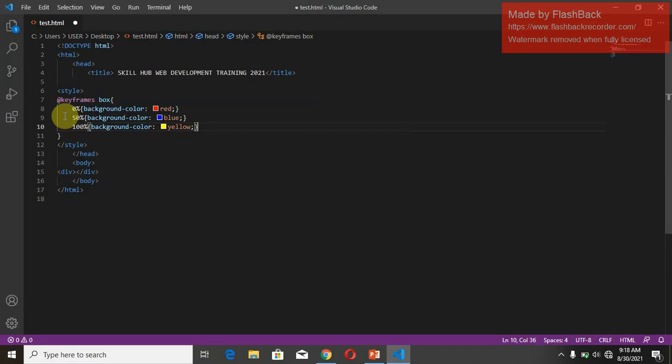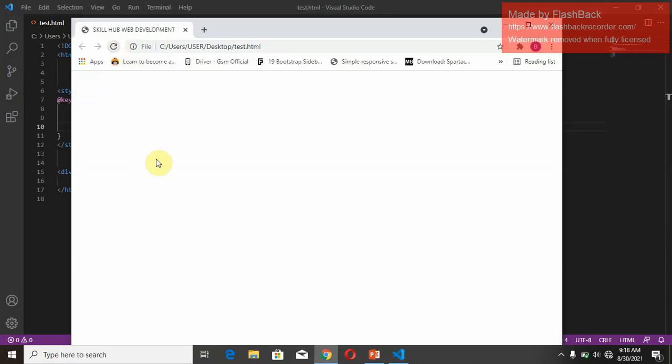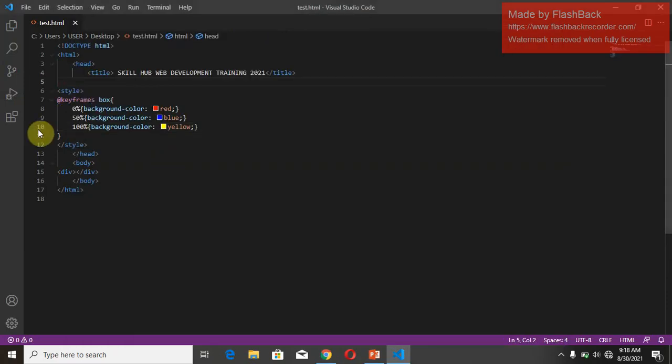So that's basically that. So I can save that. Let me save this now and let's see what happens. Now nothing actually happens here. Do you know why nothing happened? Because we have not specified the width and the height.